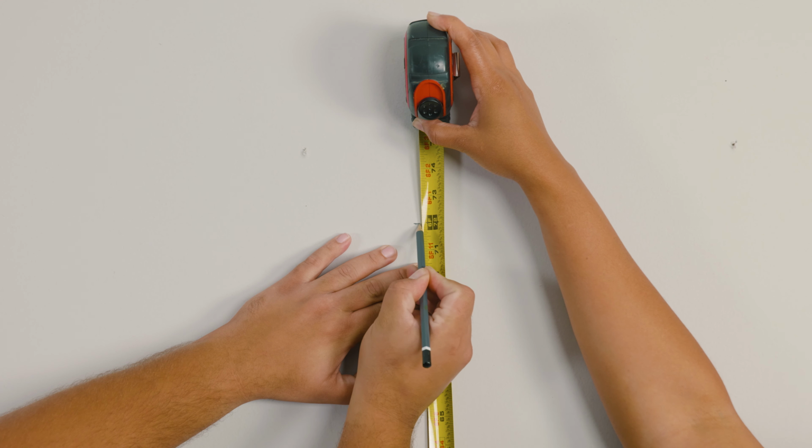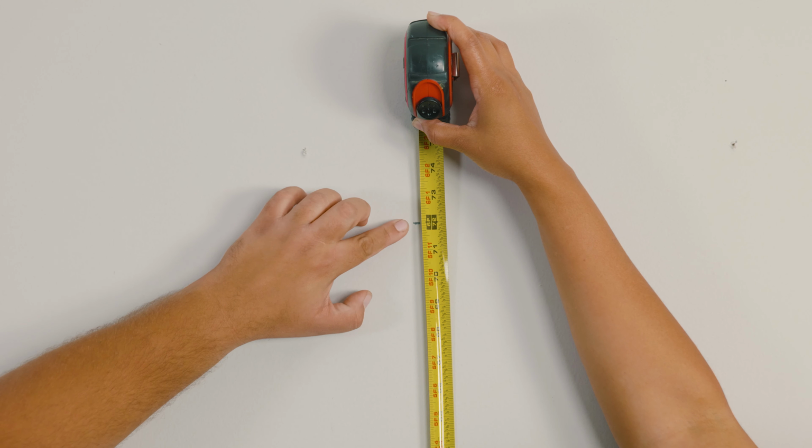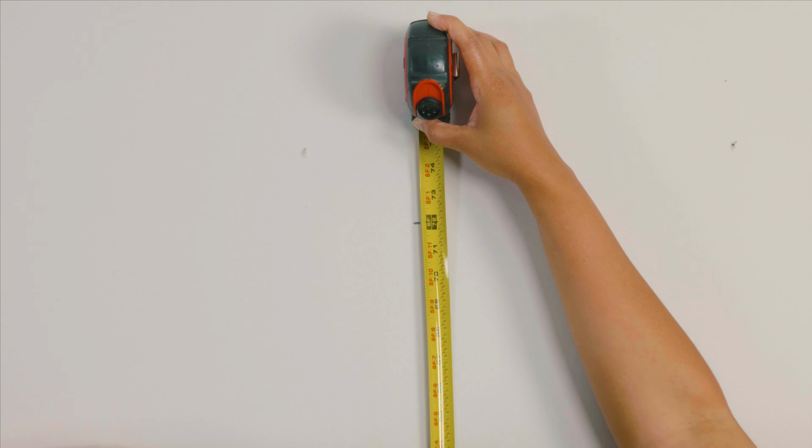In our case, we're gonna choose a halfway point from the end of the TV to the ceiling. And this doesn't have to be exact, but we're picking an easy number. So 6 feet or 72 inches is the one that we chose. So now we want to go ahead and mark that on the wall, either using a pencil that you know that you can erase, or you can use a piece of tape.